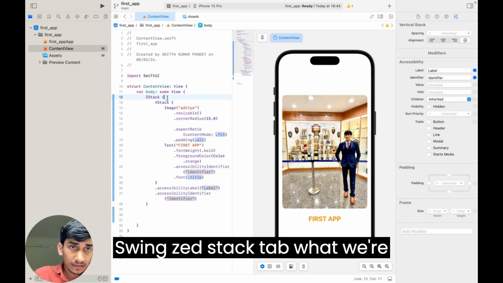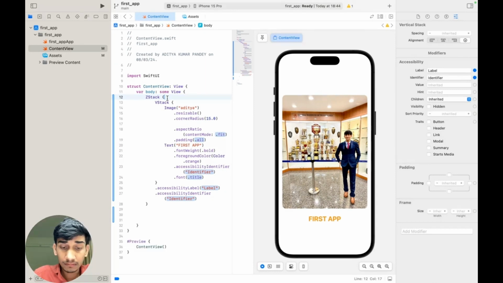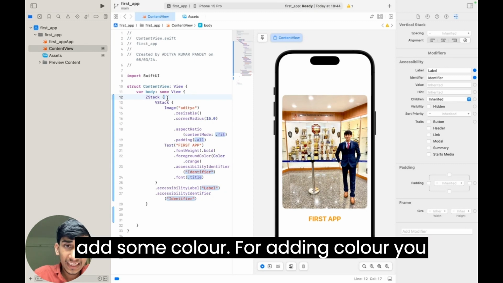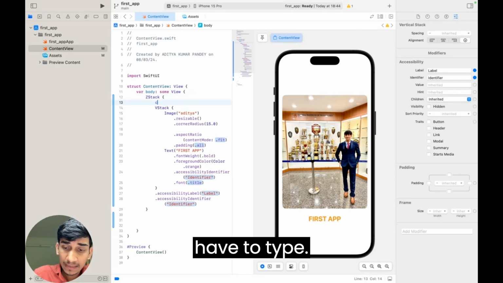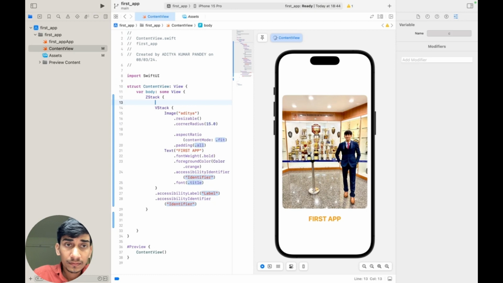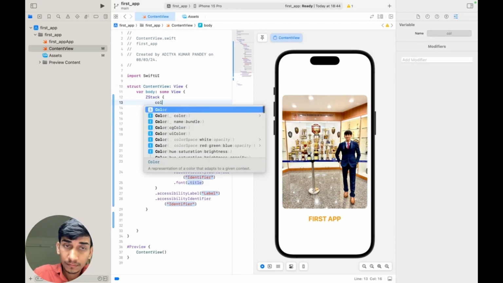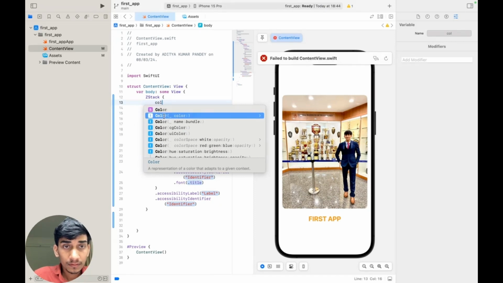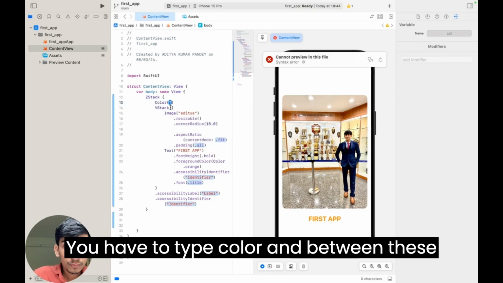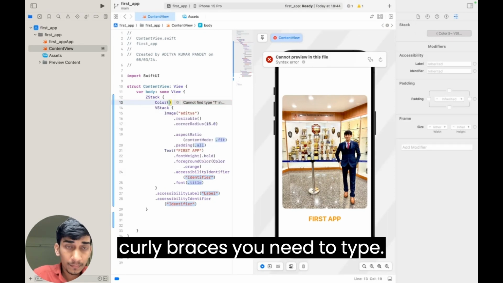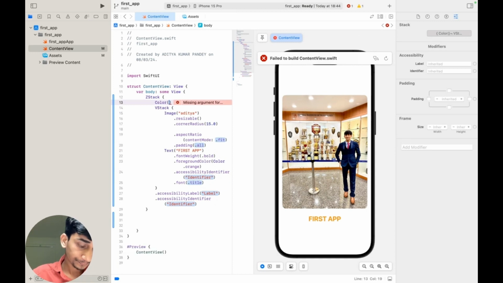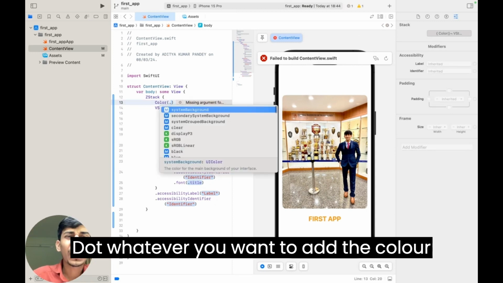So in this ZStack, we have to add some color. For adding color, you have to type color, and between these curly braces you need to type dot and whichever color you want to add.